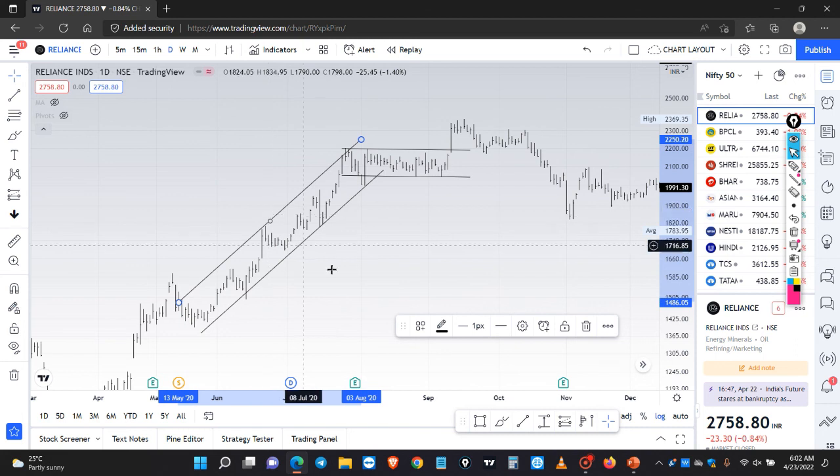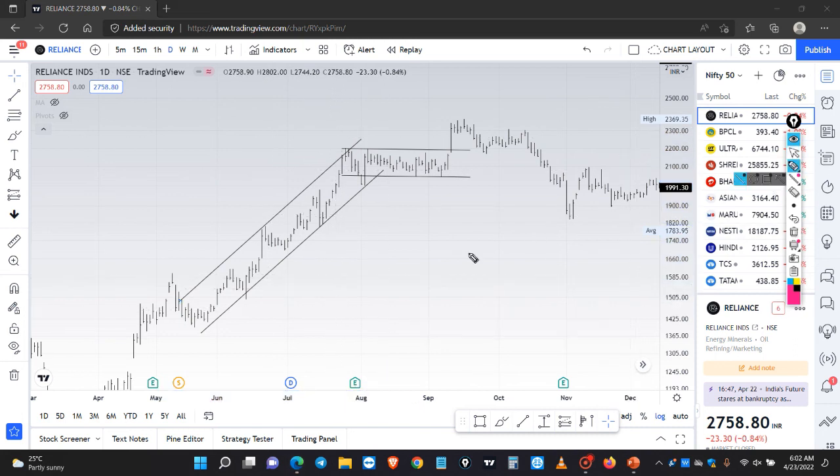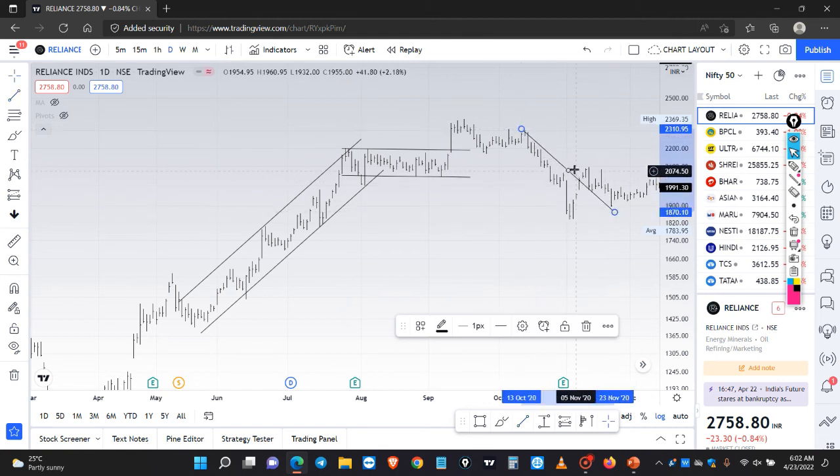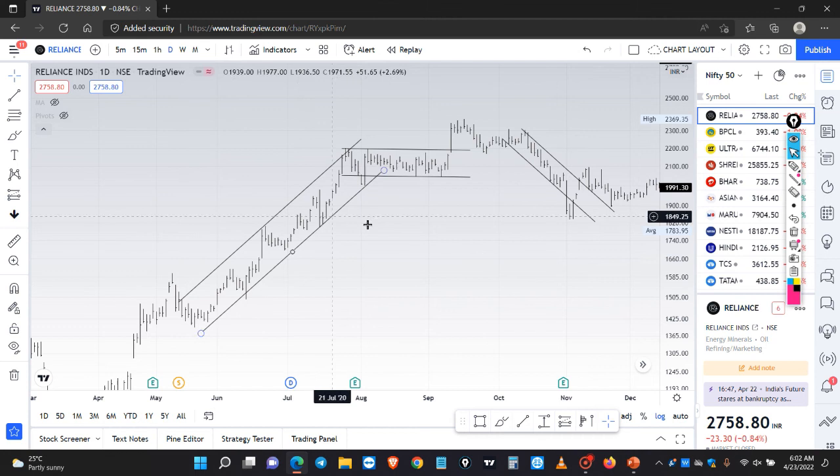You see here it took support, here it took the resistance, here it took the support, here it took the resistance, and here was the sideways, I mean the horizontal range. And again you can see a downtrend channel. Basically, downtrend channels are difficult to identify because falls are sharper than the rises.